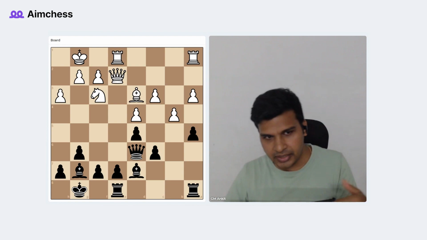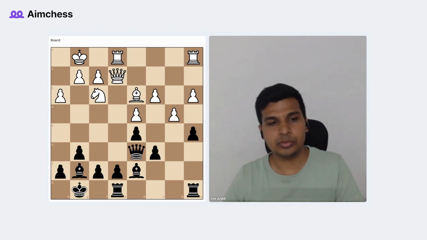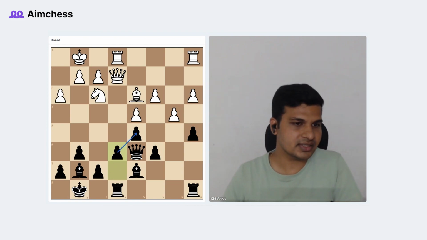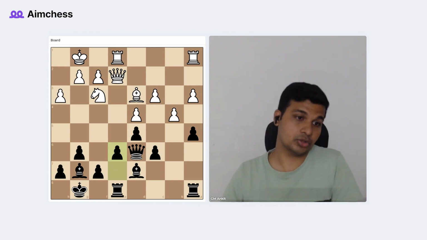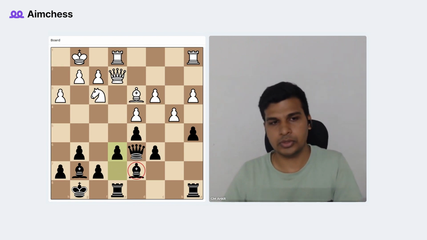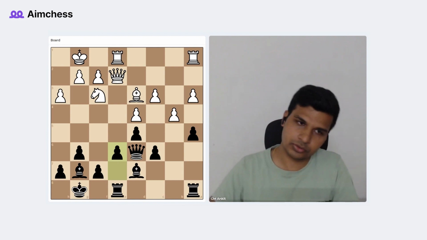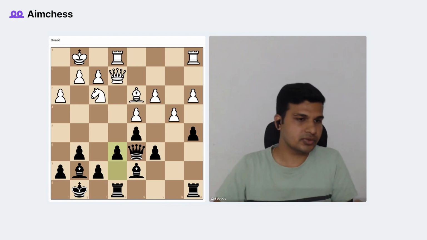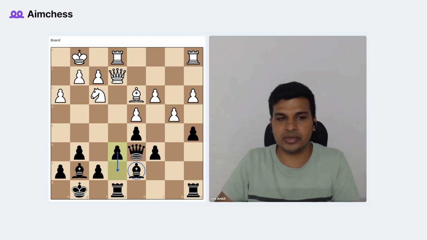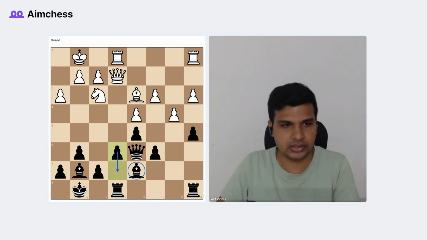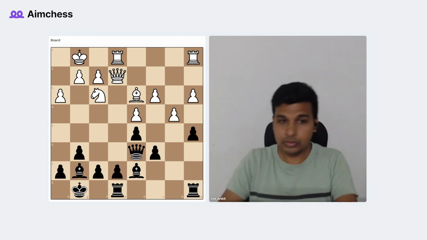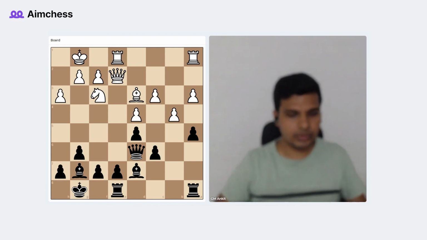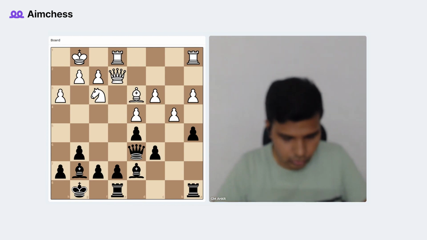But each and every pawn move changes certain things in the position. You can say, okay, I want to play e6 and strengthen this pawn. But the drawback of this is the bishop was not that active and it's even becoming worse. So you have to compare which one is which. And you can't say, okay, I want to go to e7 and activate the bishop. No, that's a done thing. So now coming back to this position, we have so many pawn moves. Which one should we try to do?